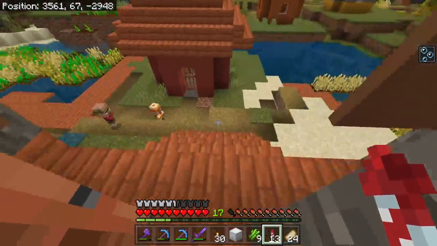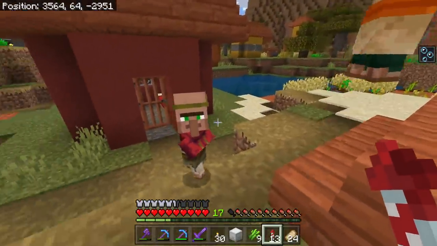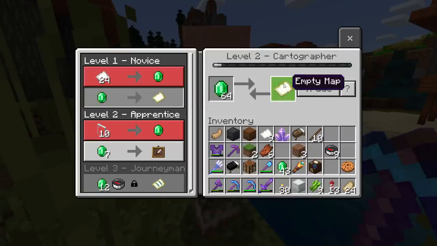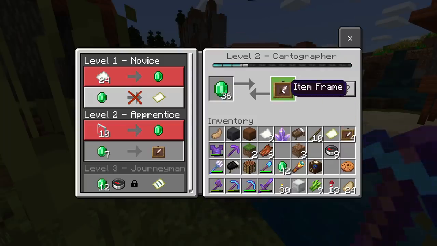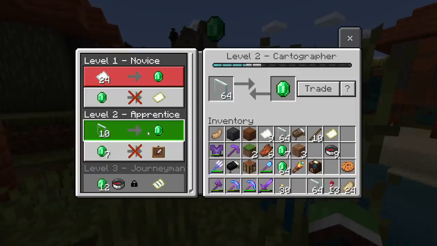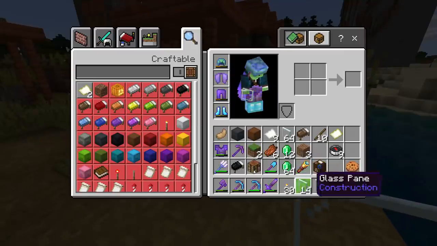Why do they always have a hole in their floor? They, like, expect to trap you or something. All right, babies, where's your daddy? Hey, I hate you. Give me your stuff. Okay, I'll buy that. Yay. Oh, I love item frames. Oh, give them all to me. Okay, here's your glass. Are you kidding me? Now he just wants paper, and that's the one thing I don't have.